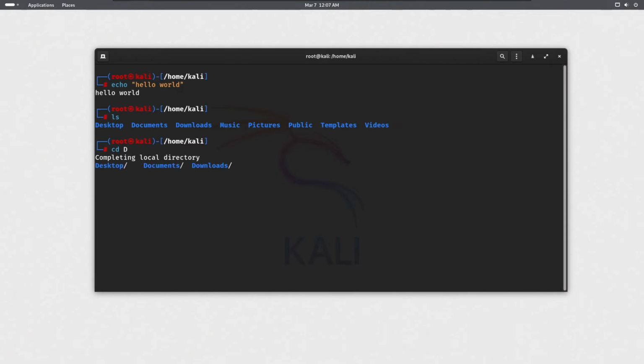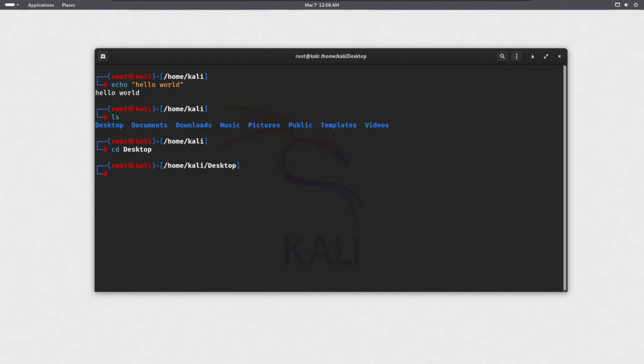Now if I type d and then press tab, you can clearly see I can navigate to all those directories or files. Currently I have only directories, so it is navigating me to all the directories that start with d. So this is how you can do it. And if you want to go for two keywords, you can do it and you can clearly see that it's working fine, and you can just press enter.